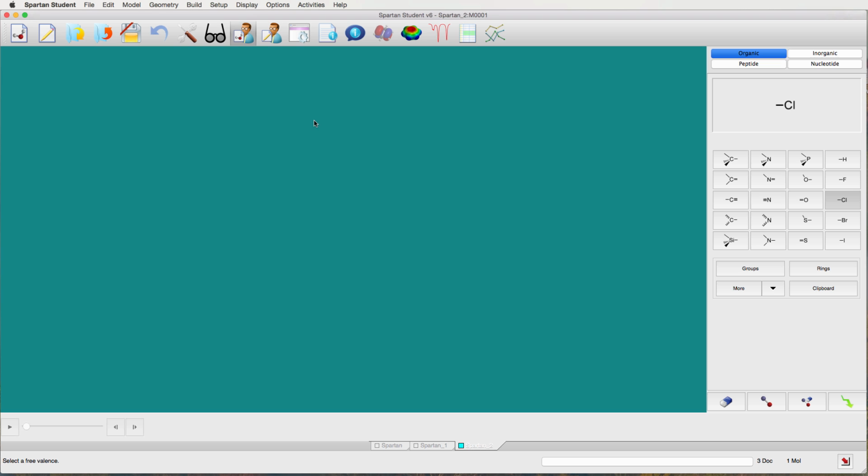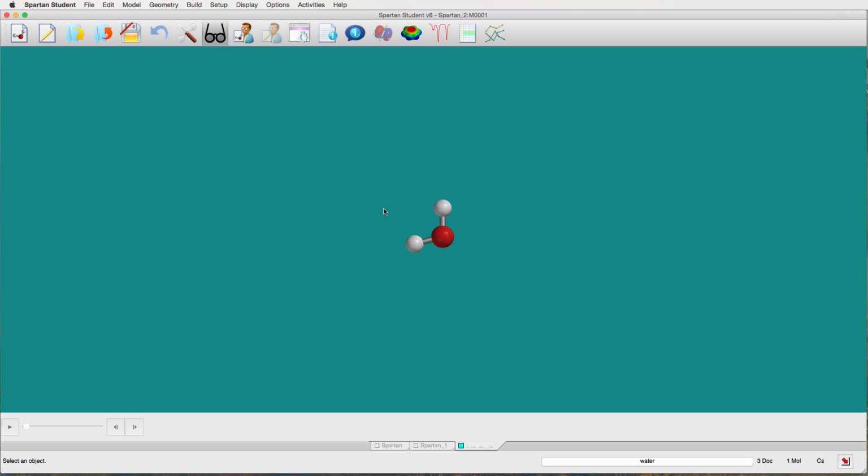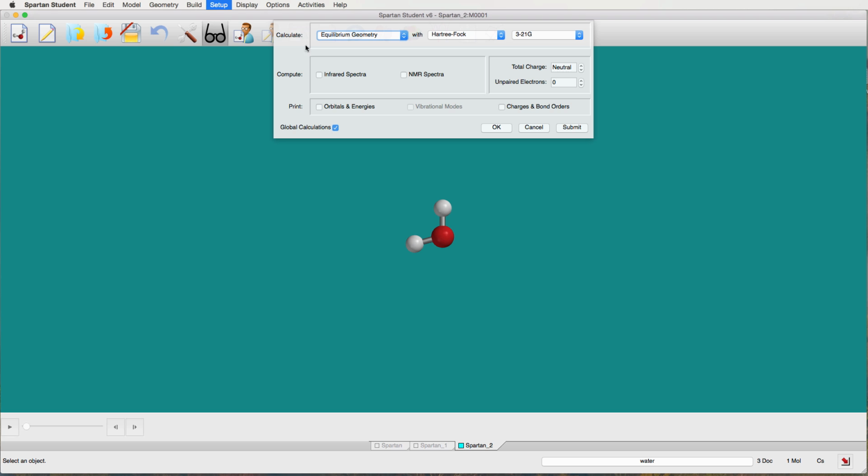Let's go ahead and do a calculation real quick because that's really what you want to learn how to do. So we're going to do just our friendly neighborhood water. It's an easy one to do. It's got an oxygen and 2 hydrogens on it. Right there it is. And now that we've got the molecule we want to play with, we can go ahead and create a calculation. We have to go up here to the setup menu to do so, and when we click on the setup menu, it immediately says calculations. Now, what we're normally going to want to do is an equilibrium geometry optimization. This allows the molecule to be adjusted with bond lengths and bond angles to get to the lowest possible energy.